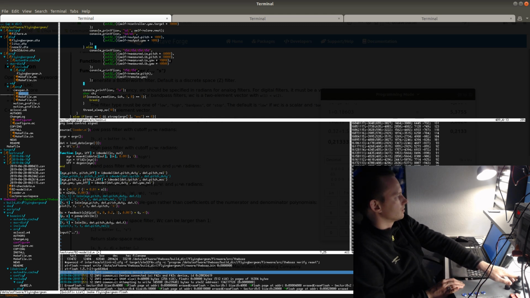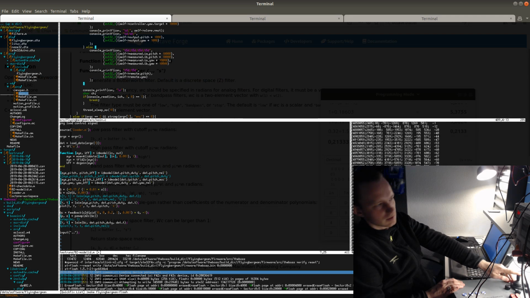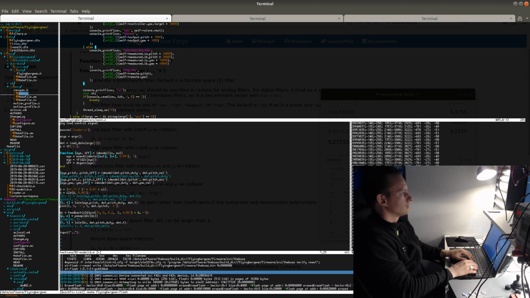Let's see what the joystick gives us. Minus 0. Yeah. So this seems to work, but is it not? Is there a fault of some sort? Or what?